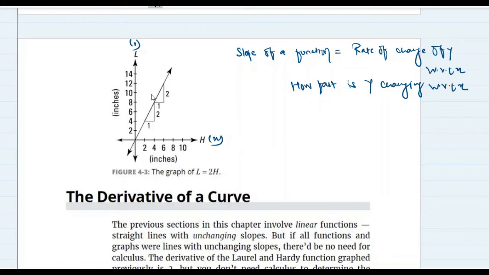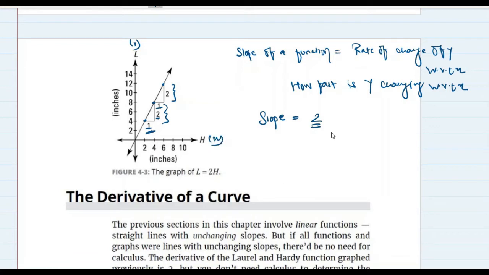And since this is a straight line, we can find slope very easily. So first we consider these 2 points, and then we find the rise and the run. So rise upon run, that is 2 upon 1. Sorry, 2 upon 1, the slope is equal to 2. If you take this point and this point, again the slope is rise upon run. Rise is 2, run is 1, so slope is again 2.